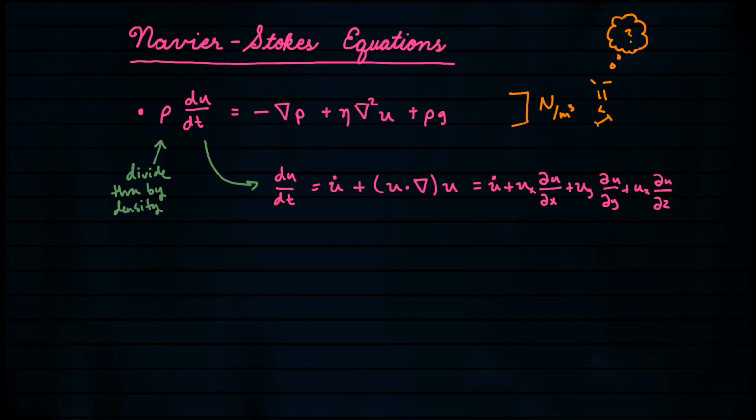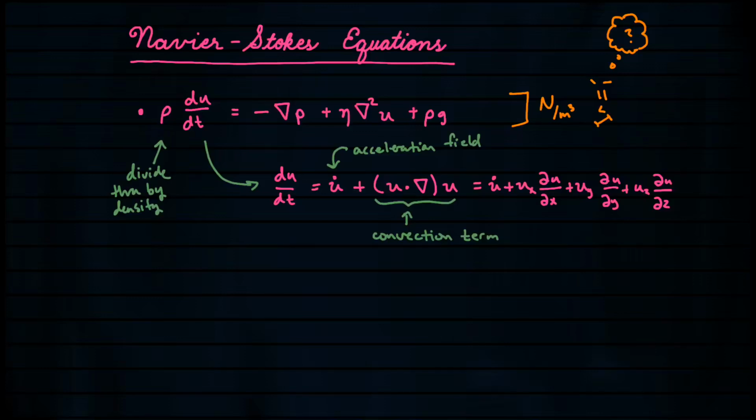So what are these terms? We mentioned the first one is the acceleration field. So how is the field changing? And then secondly, we have the convection term. If we remember, we talked about the heat equation, and this has kind of the same idea there. The idea is that convection is how material is transported by the velocity. Not to be confused with advection, which is the transport of the properties of the fluid.